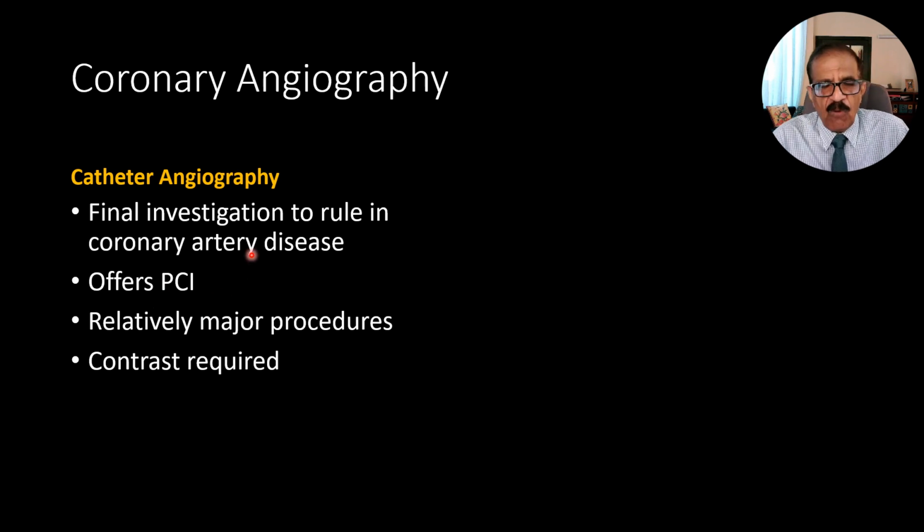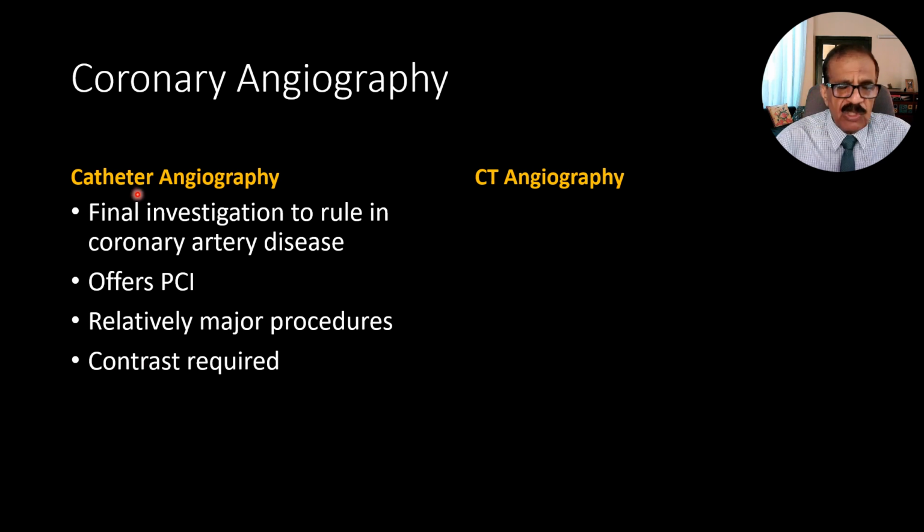And one advantage of catheter angiography is that it also offers therapeutic intervention. You could do percutaneous coronary intervention like stent placement, and it is a relatively major procedure compared to another type of angiography which I am going to show you just now. And you need contrast. So if somebody has an increased creatinine level, that patient may not be a right case and there would be a problem. As compared to catheter angiography, there is something called CT angiography.